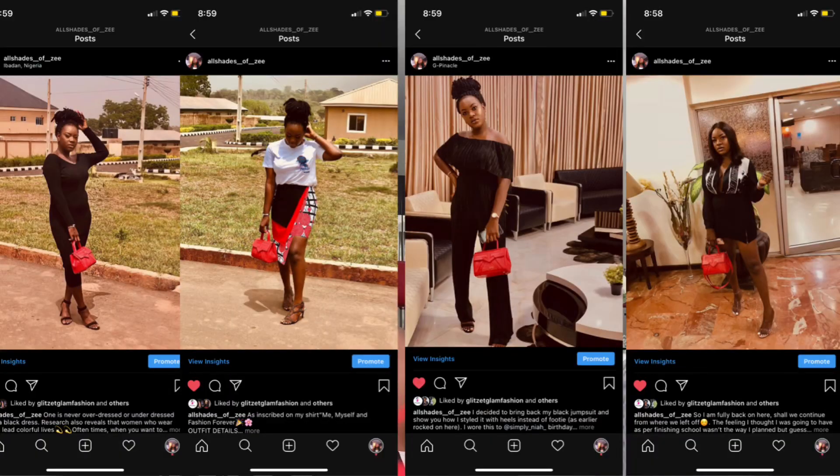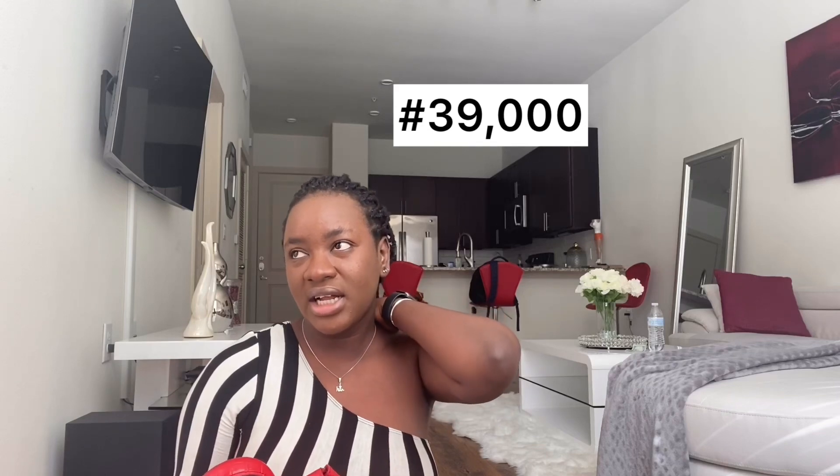The last item on my favorites list is this Toke Makinwa TM bag. I got it as a birthday gift last year — actually about a month before my birthday, so it was the first gift I received. I've taken so many pictures with it on my Instagram and blog. It's super durable, great leather quality, and it's from the Toke Makinwa brand. With delivery, I paid about 38 or 39k naira.